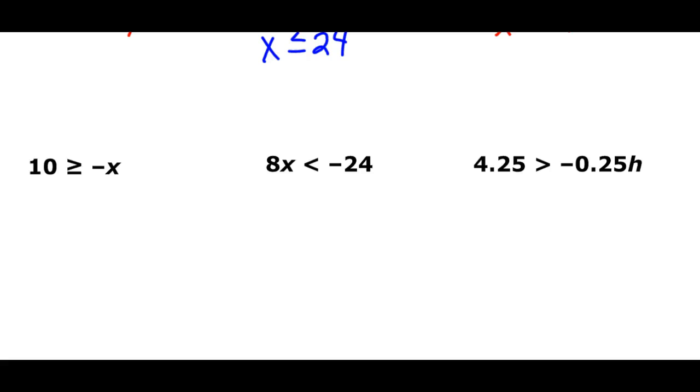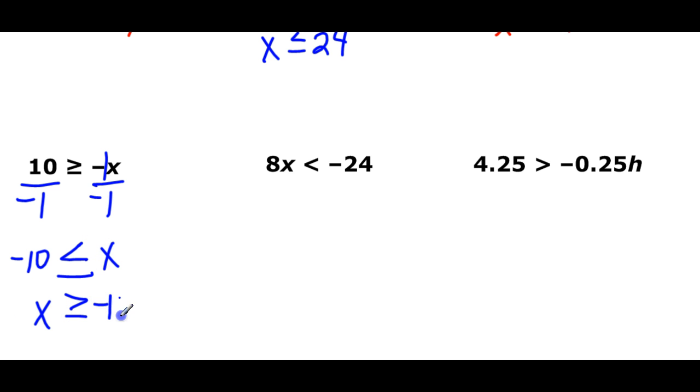All right, this next one's a little tricky. What is the number in front of the x even though you don't see it? It is a 1. So I'm going to need to divide both sides by negative 1 because I want it to be just an x, not a negative x. Flip or not to flip? Flip. That's going to give me negative 10 is less than x, which when I flip it over is x is greater than or equal to negative 10. Pick a value that's greater than negative 10. How about 0? Put a 0 in here. 10 is greater than or equal to the opposite of 0, which is true.